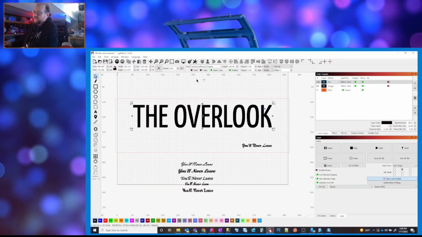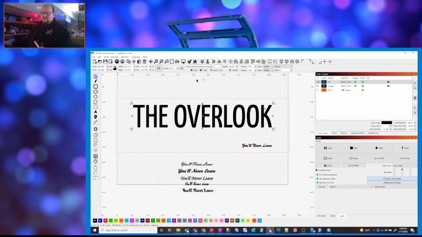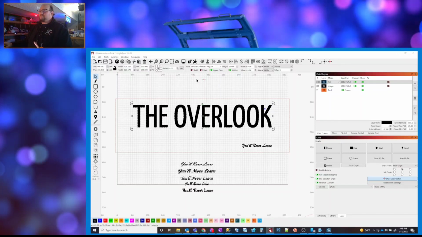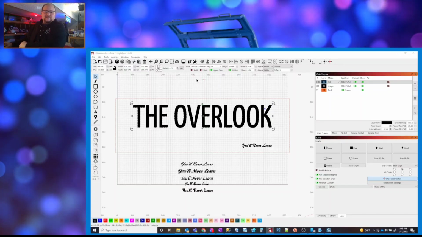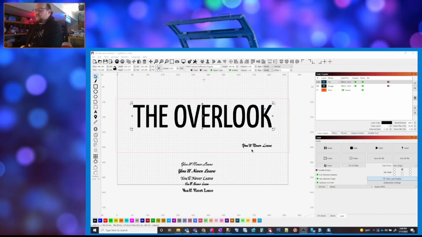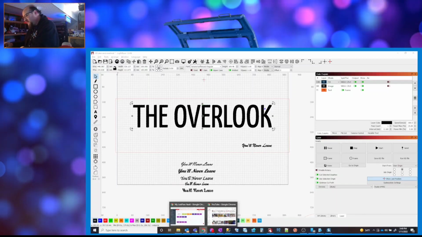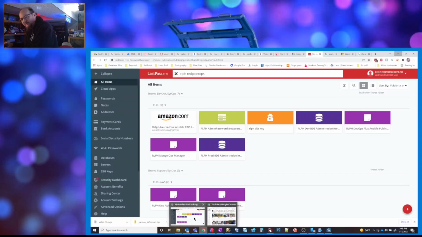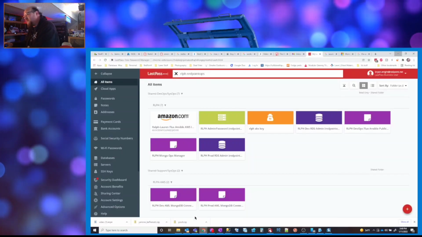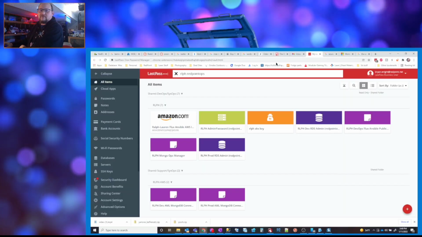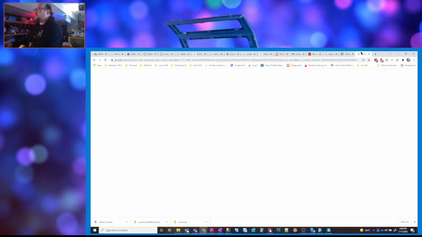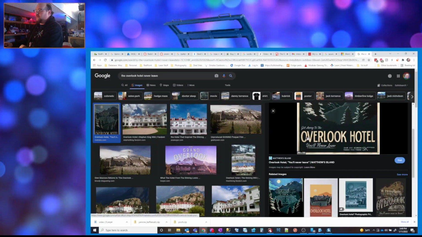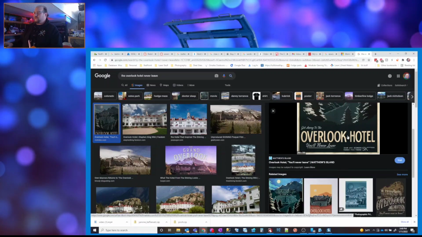But it's very, very similar to the poster of it. Let's see. There you go. There's the Overlook Hotel.